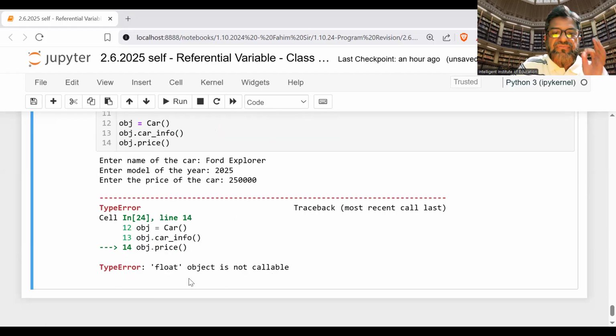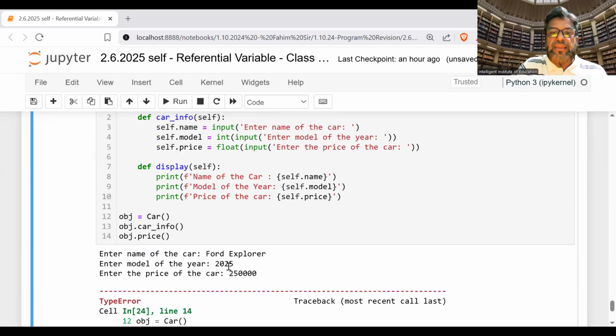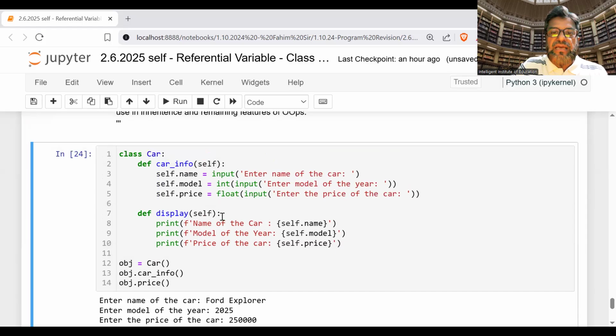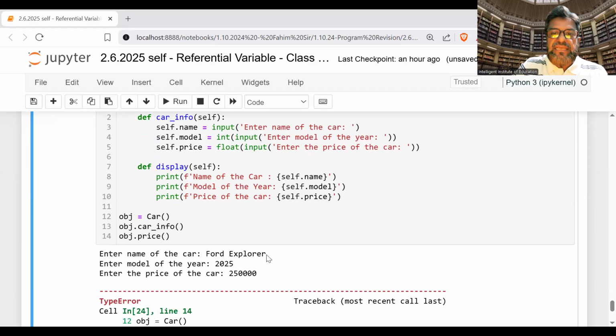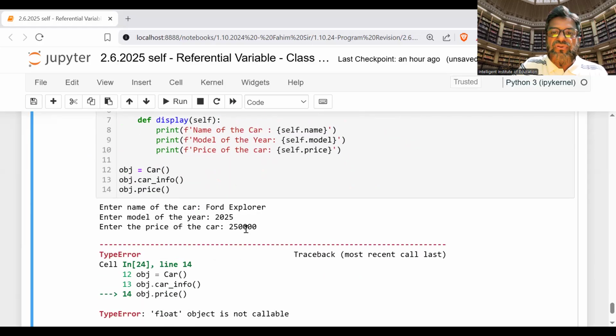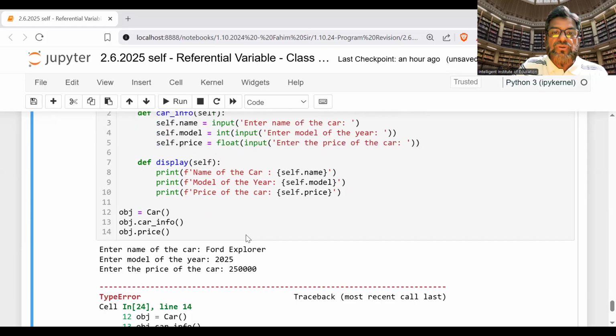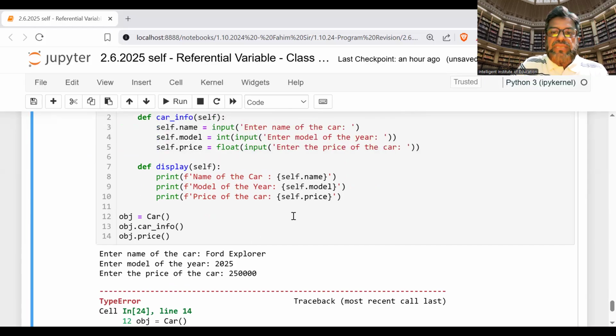Now we got an error that a float object is not callable. Okay, price of the car, float. Input is int, and model has been given, and price should be accepted as a float, self dot price.